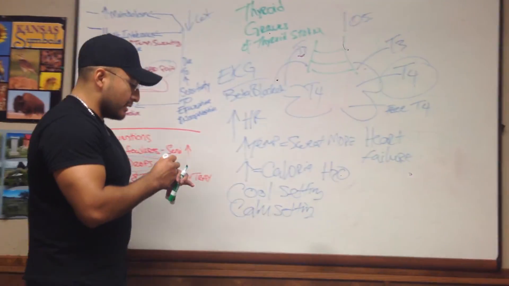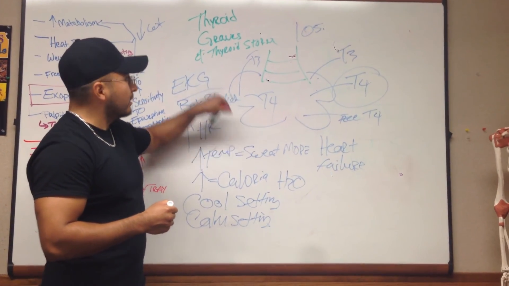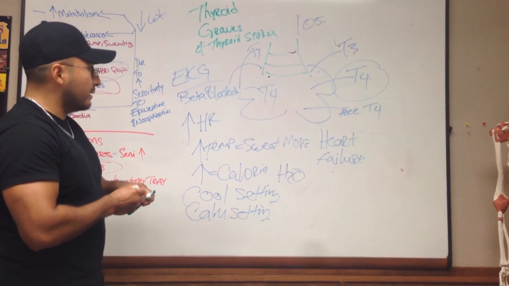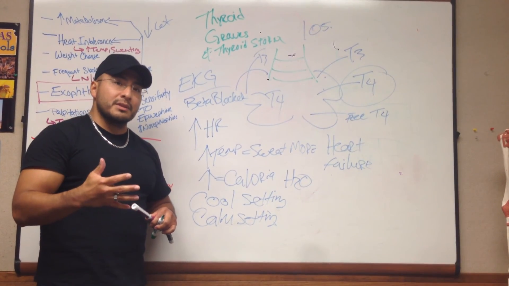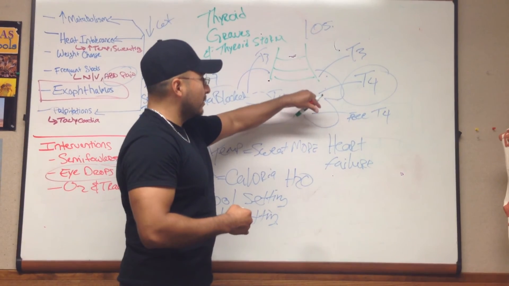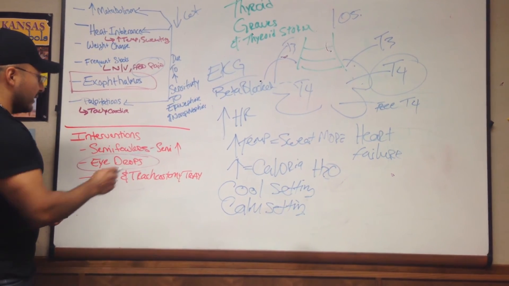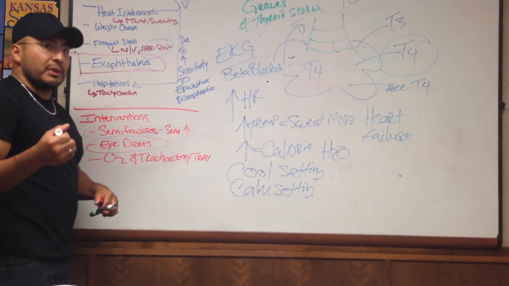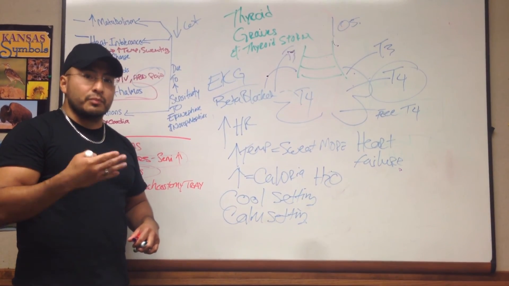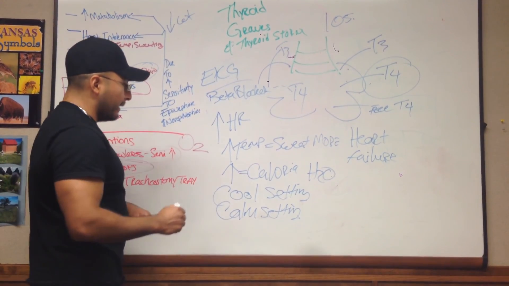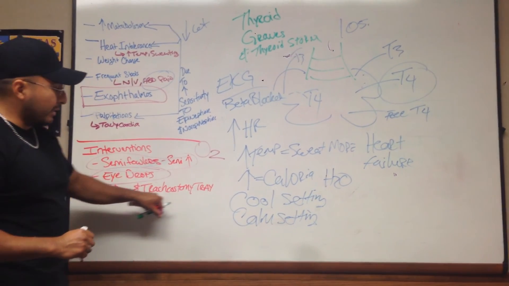Now, the way to take care of this would be one, maybe giving some drugs to counter the effects of the overproduction of T3 and T4. Or more likely they'll undergo some type of radiation therapy or some type of surgery to actually resect partially or a complete thyroidectomy. And in that case, if they do have surgery, then what you need to do is you need to put them in a semi-Fowler or semi-upright position. You don't want that patient to be in a supine position again because that makes it more difficult for them to breathe. So you will also monitor again their O2 saturation levels. And the other thing that you want to make sure you have in their room or nearby is a tracheostomy tray.